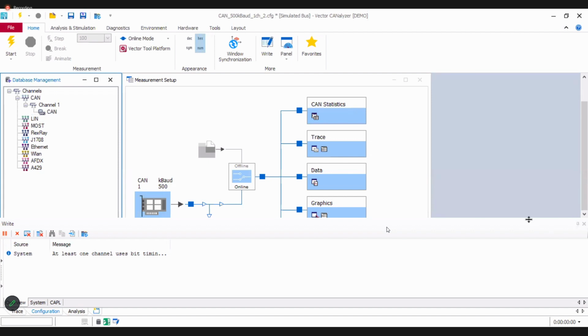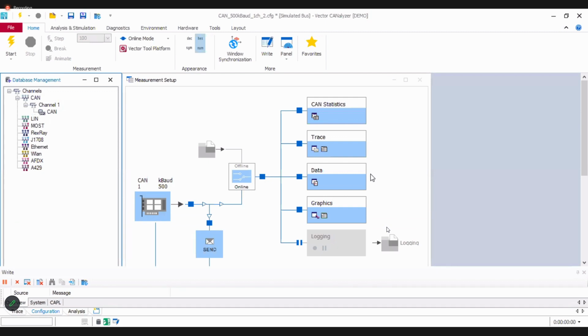Understood? This is required because you are going to work with CAN, so you need to have CAN database information. If you add that CAN database file here, it will import all the messages, signals and all related information. This CANalyzer tool automatically imports that information.